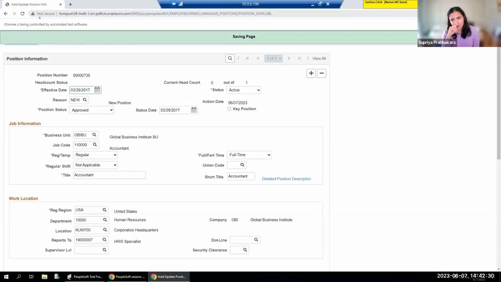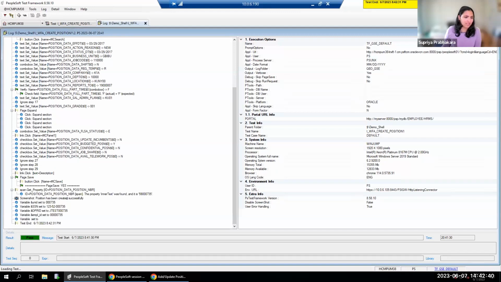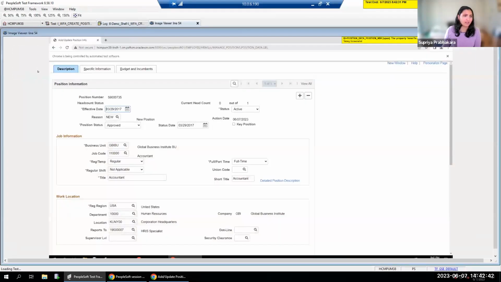See, it already executed and created a position as well. And it has also taken a screenshot after the position got created, so for you to go and identify what the result is and what was done.